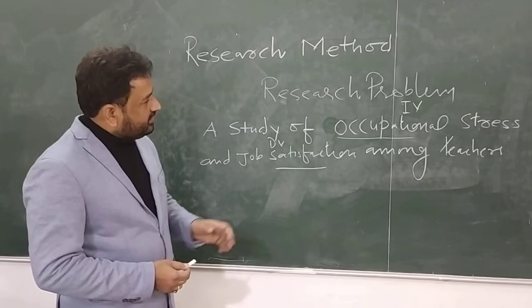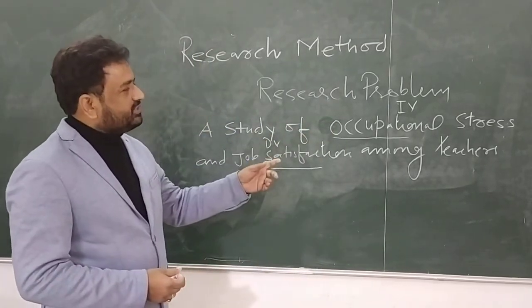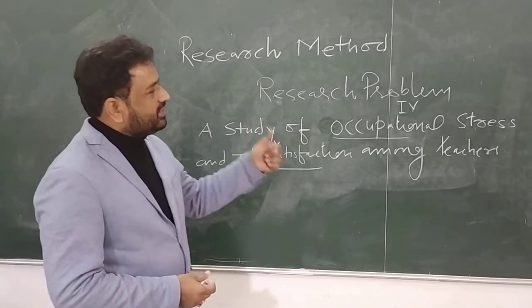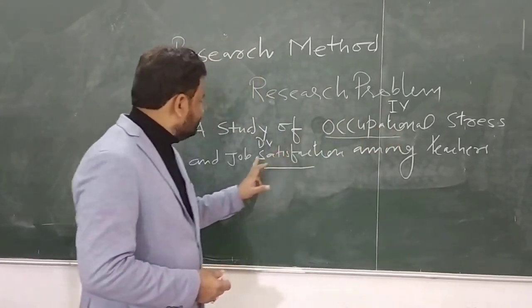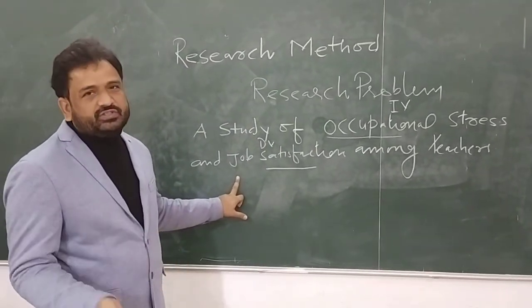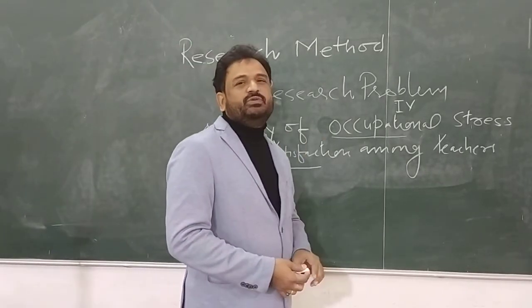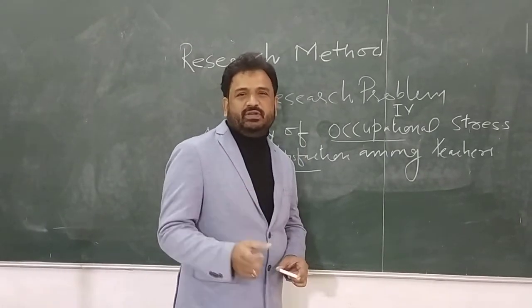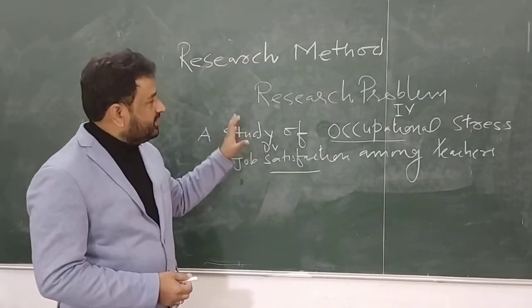Now here certain other independent variables can be added, like occupational stress. We can add more, such as organizational climate, another independent variable that can affect the job satisfaction of the college teachers, or whatever sample we have selected. The research problem which we are selecting must be solvable, must be very simple, and must be empirical in nature. That is what we have to formulate.